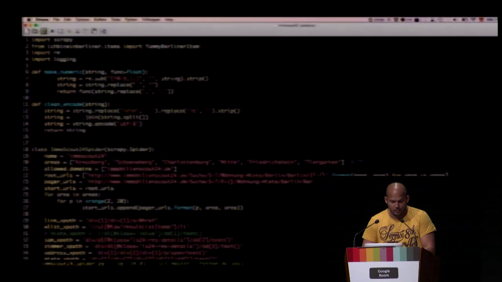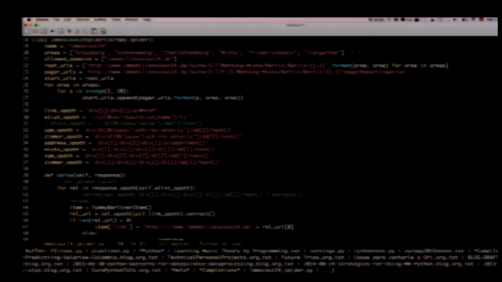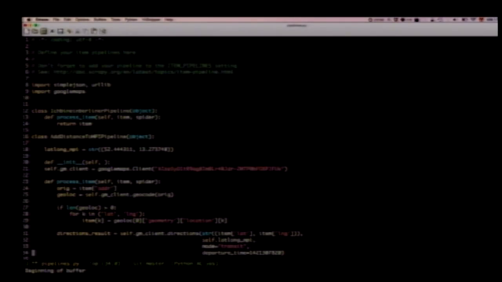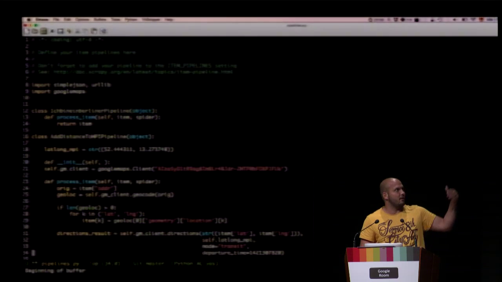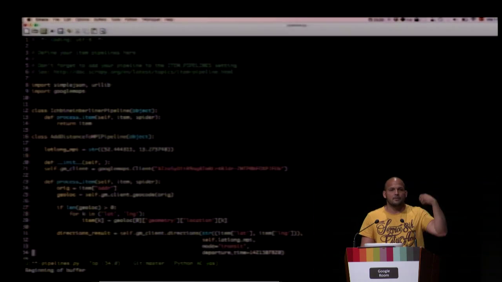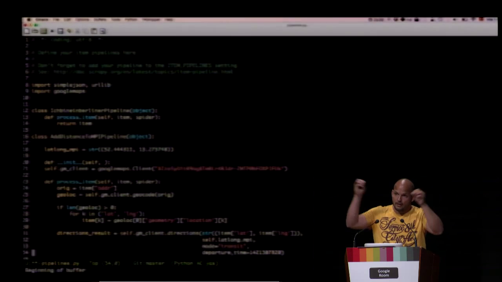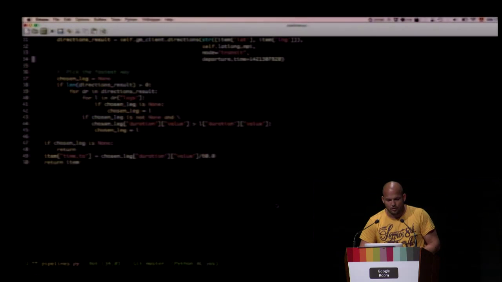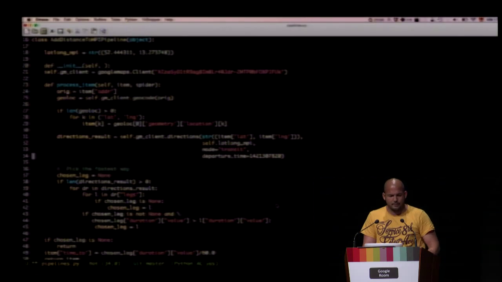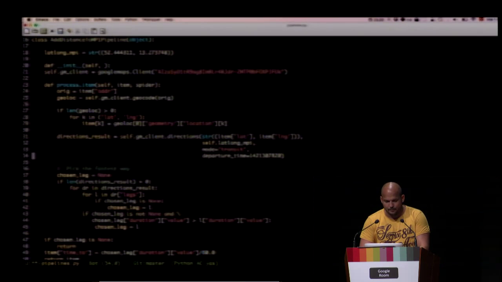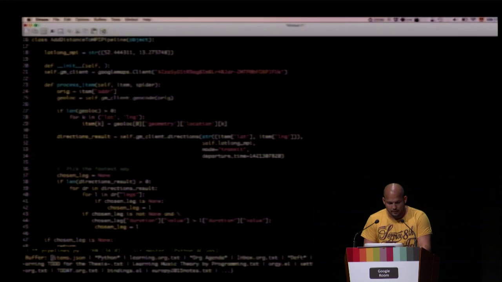Scrapy provides something called pipelines that, once you have an item that you scraped, let you add any other information or more data. So I wrote a pipeline that takes the item, uses geolocation to get the place where my girlfriend is gonna work and the place where that particular flat listing is, and calculates the best route using the Google API. So far, so good. I ended up with a JSON with all the information I wanted.